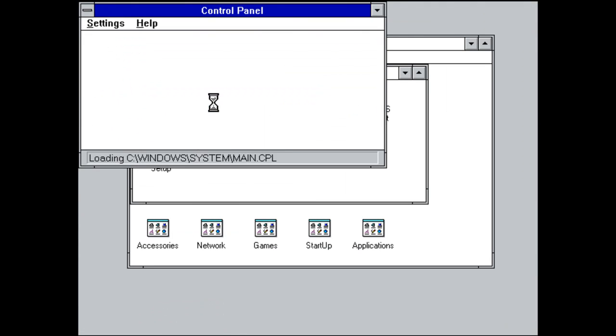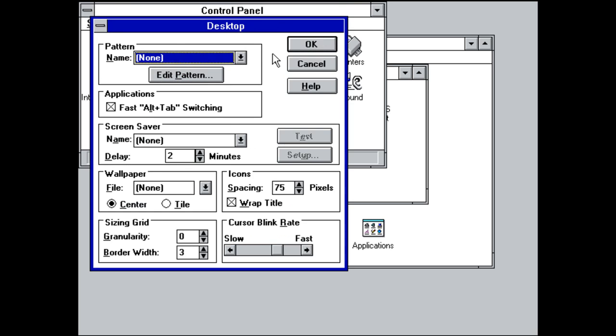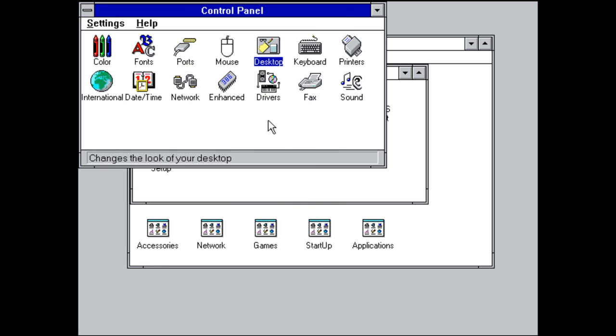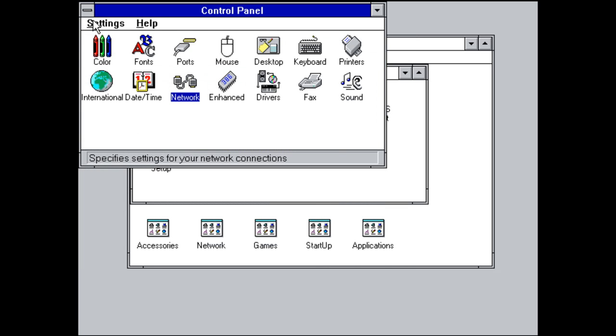Close it. Okay. Let's have a look at the control panel, which has, instead of just having all the stuff, icons now, which emulated the Macintosh operating system, and their system settings. Color, fonts, some mouse settings here. Desktop settings, plenty of it, if you can read all that. You've got date and time, network. Networking was good. Sound, we had sound.